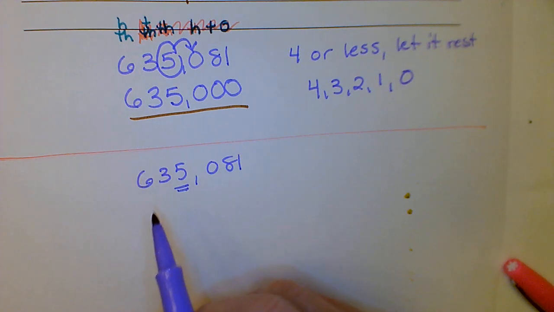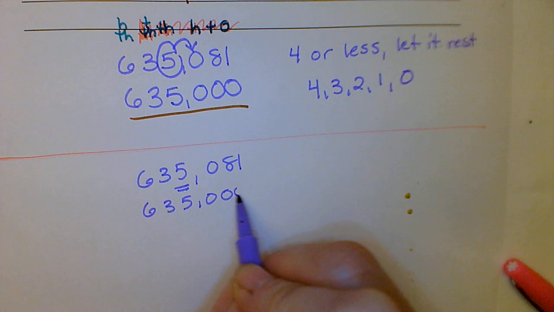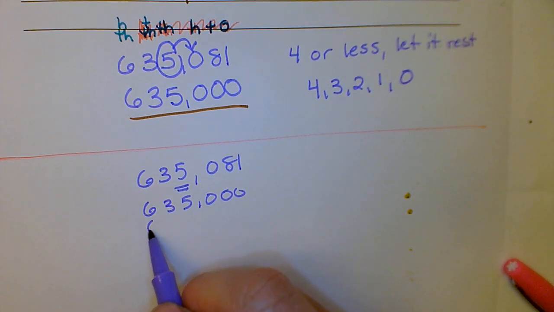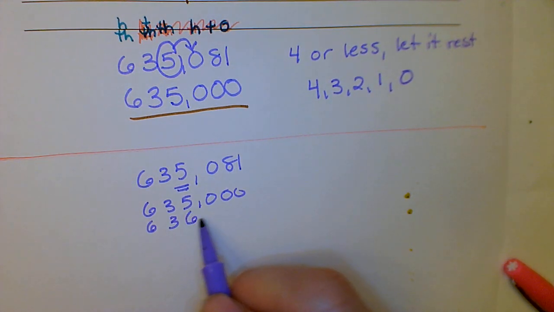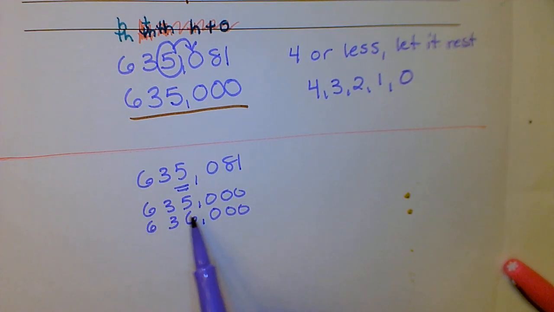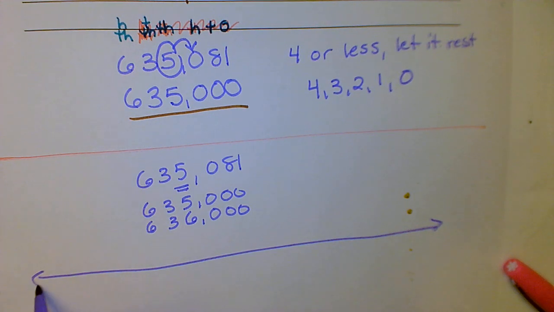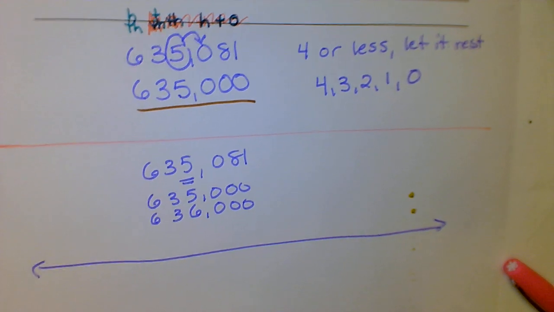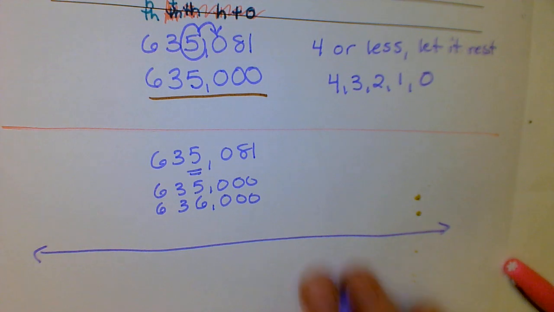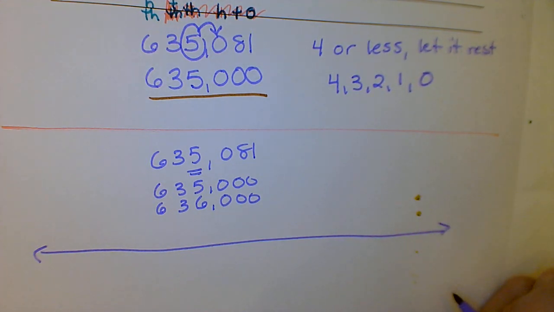My two endpoints would be 635,000, that's the let it rest, and the raise the score would be the other option. And remember that halfway between would be 635,500. So you're welcome to go ahead and do this. Oop, I think I bumped my page. There we go. Oh, my printer is leaking a little bit of yellow, so excuse the little dots running down here.